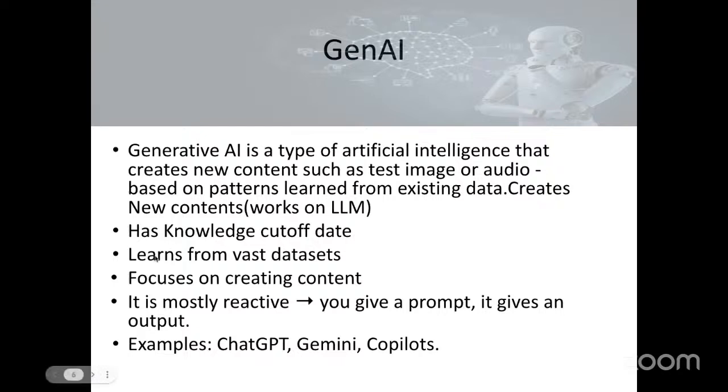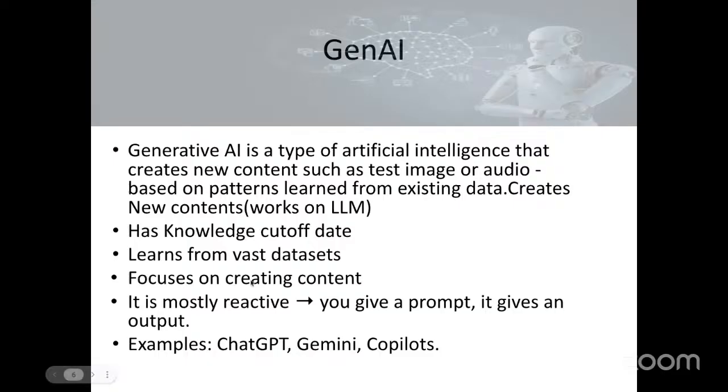And we know that these LLMs or generative AI are trained on a very vast amount of data. If you talk about OpenAI's GPT, it is trained on a very large amount of ebooks. If you read the GPT documentation, you will see that it has been trained on ebooks, internet data, and all these things. It is a very large data set. That's why they are capable of creating a new output or new result every time.